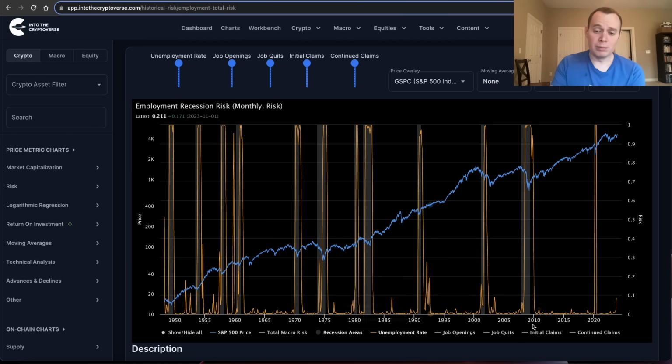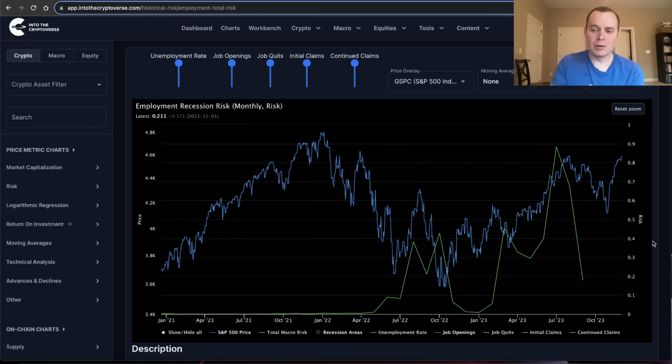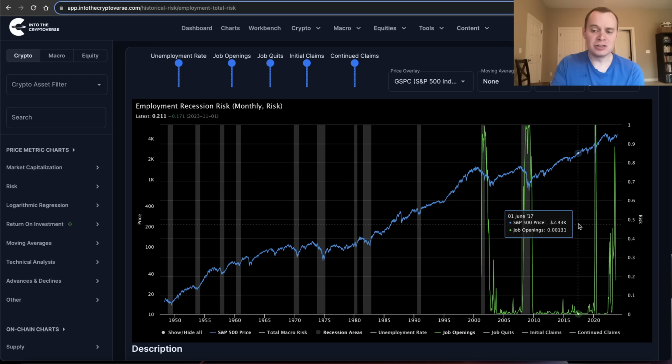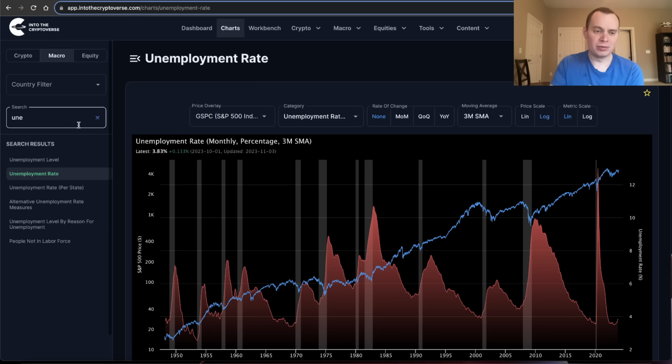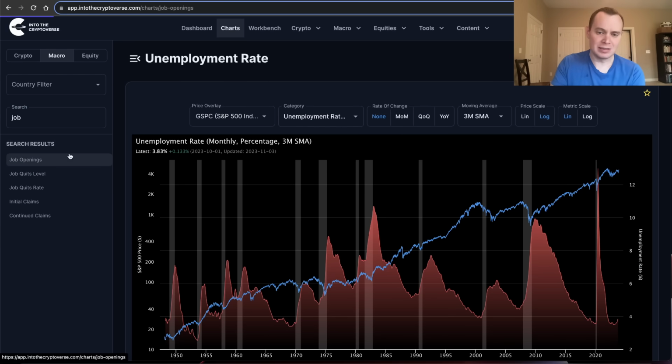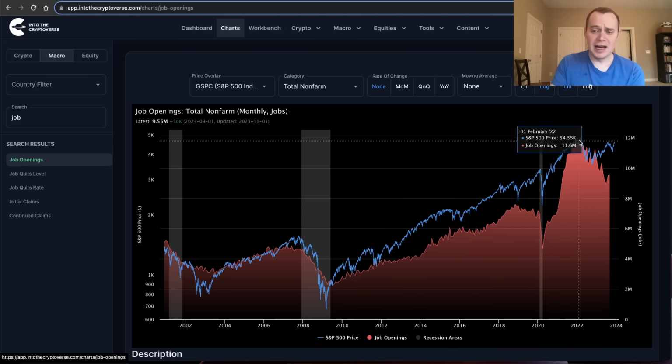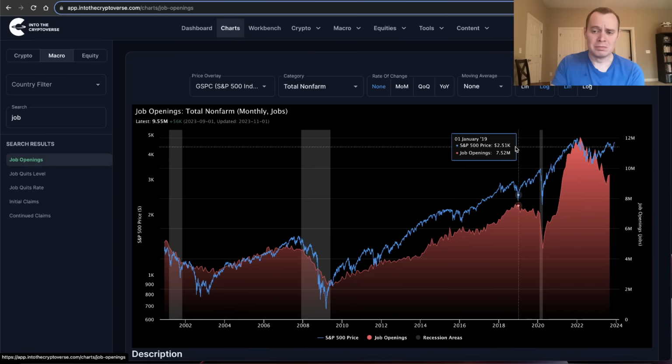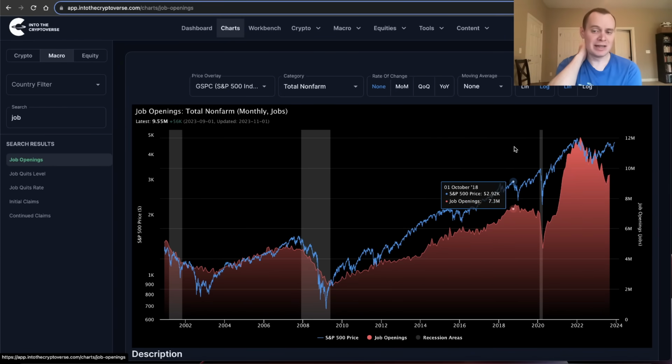So the unemployment rate risk is starting to go up, but it is still not necessarily at levels consistent with what we saw back in 2008 and in 2000 and so on and so forth. Job openings risk did go up a lot, but then it's actually come back down recently. Now, this is one that I think will be very interesting to watch next week. The reason I say that is, if you go look at job openings, you will in fact see that it has been a downward move, but of course, it is a stochastic process, right? It does not play out in a linear fashion. It often will go down for a little bit and then pop back up, and we've seen that happen again.